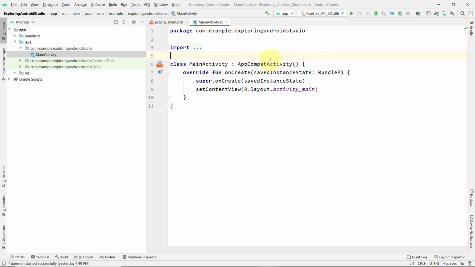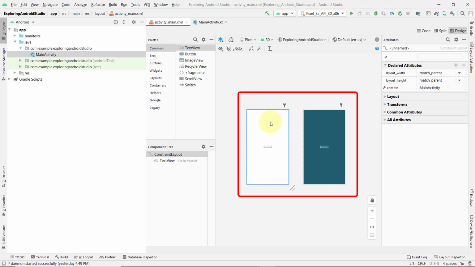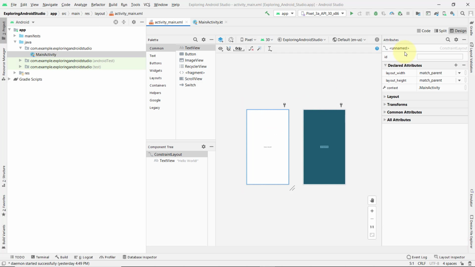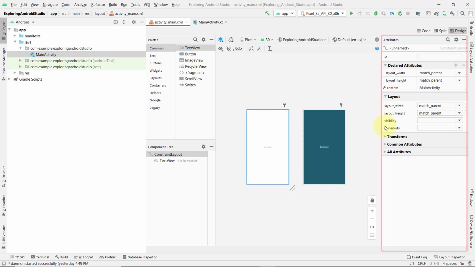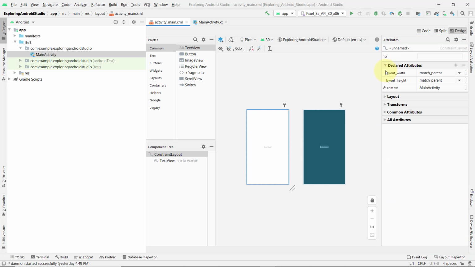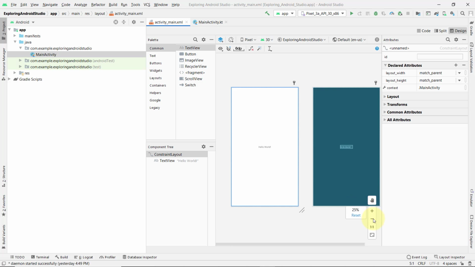And as you noticed, depending on the current file type that is active or currently selected, the editor's view can change. For example, when viewing a layout file, it displays the layout editor, which consists of additional sub-windows for you to work with. If I select this area, where you can see a sample phone screen, you'll also see the attributes window that is populated with all the properties of the currently selected item. I can zoom in or zoom out on this layout by clicking the plus and minus buttons at the bottom portion of my layout editor.